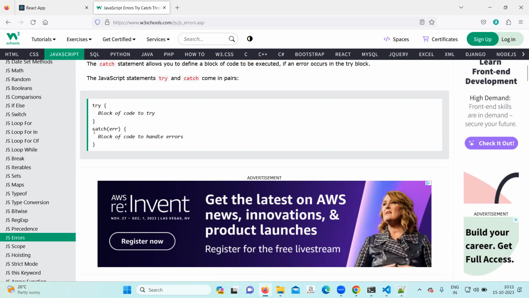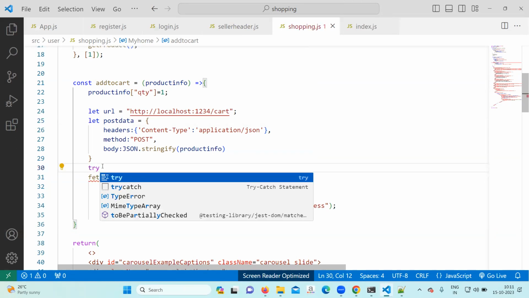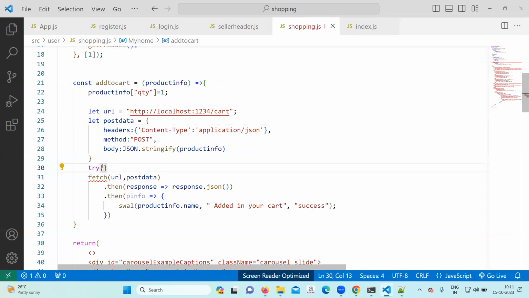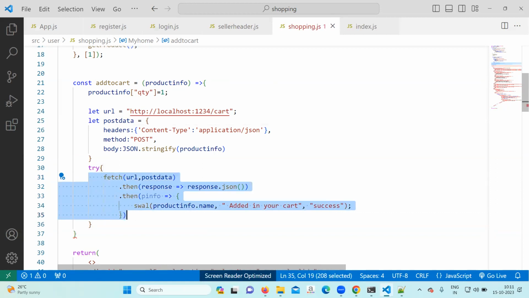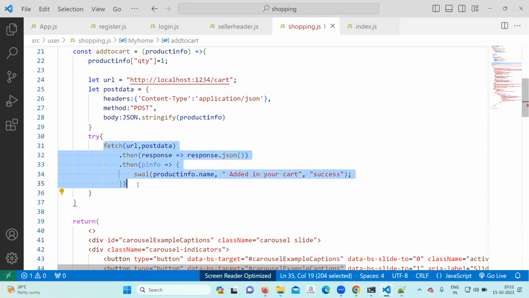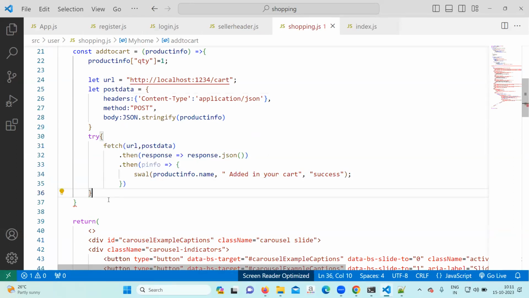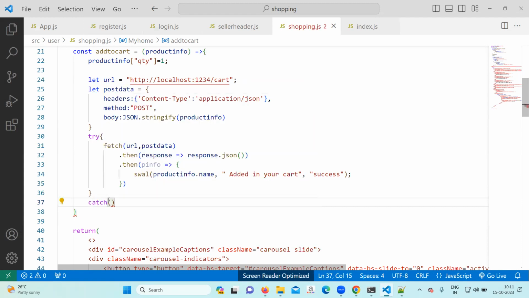So our fetch function should be under the try. The complete fetch function is put inside the try. Try open close, and inside put the complete fetch function. After that, catch. Inside catch, error.